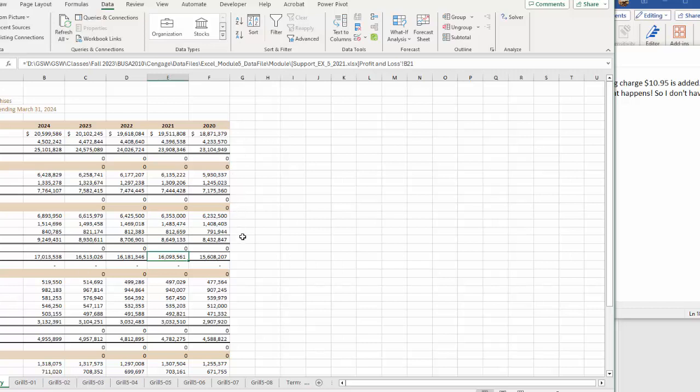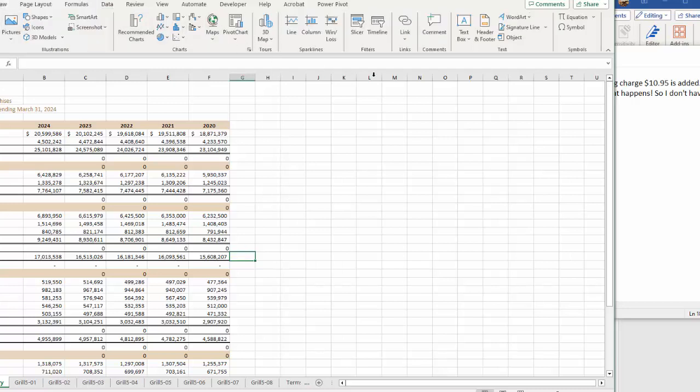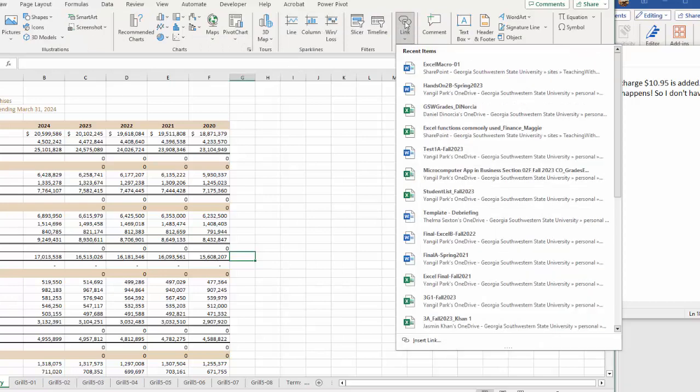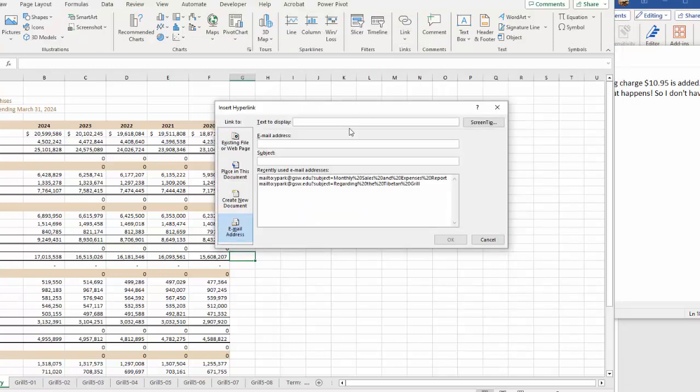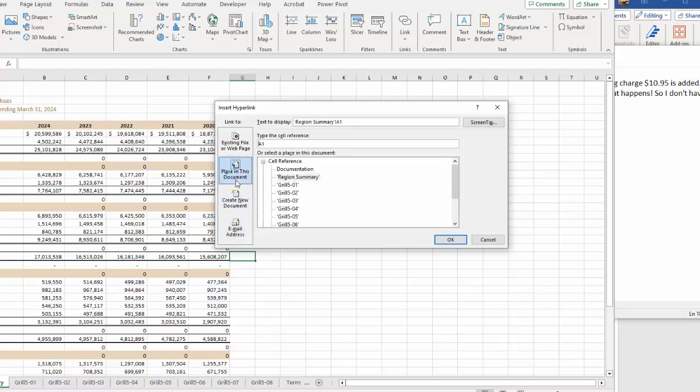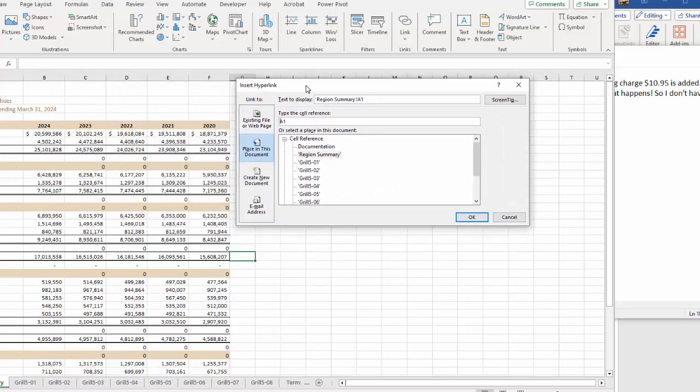G21. Okay, so we're going to insert a link right here. And we're going to insert the link, place in this document. So it's not really a web page, but you're going to make a link within this document. So I'll go back and forth between sheets. So that's the idea.